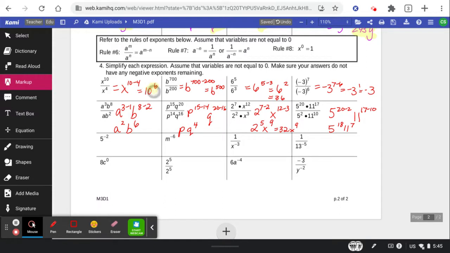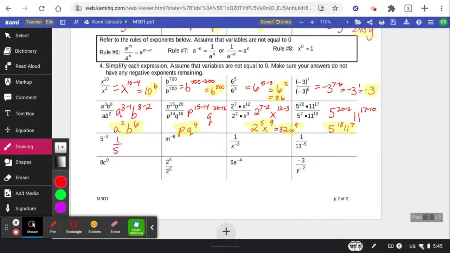How'd you do on these? This right here was a negative 3. Don't forget that negative. And it leaves me with the negative exponent rule. Remember that negative exponent means repeatedly dividing. So this turns into 1 over 5 to the positive 2, or 1 over 25. This becomes 1 over m to the 6th. Now this is starting downstairs, so it moves up as x to the third, as 13 to the fifth.